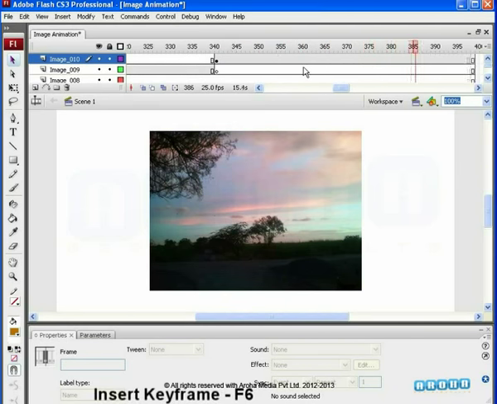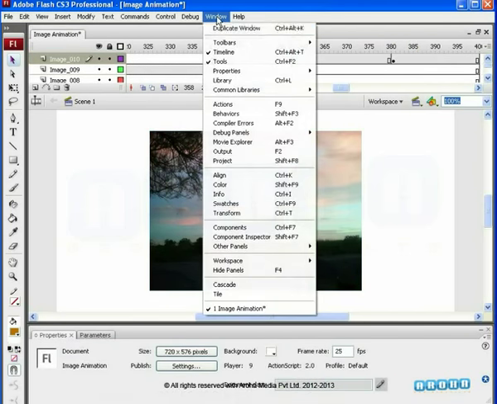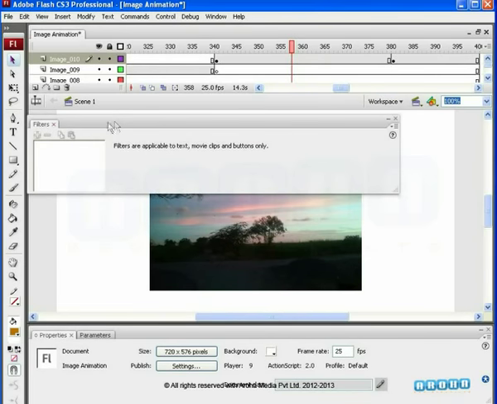Insert a new key on the 381st position. Again, open the Filters panel to modify the image on the first keyframe.